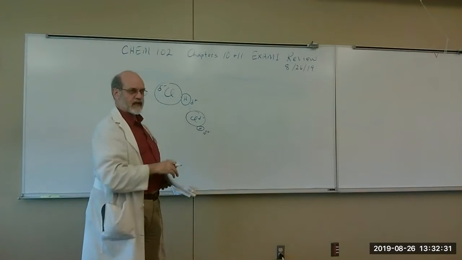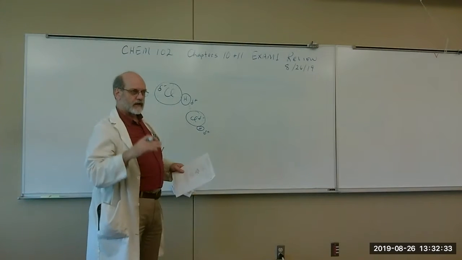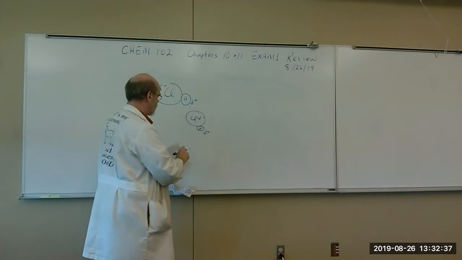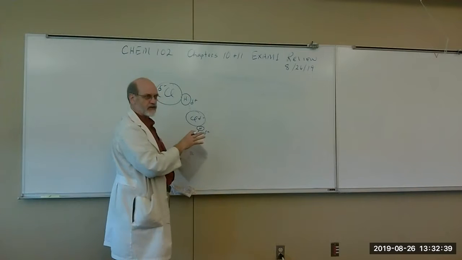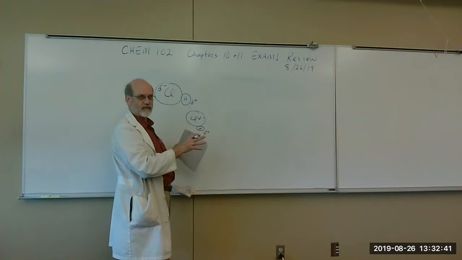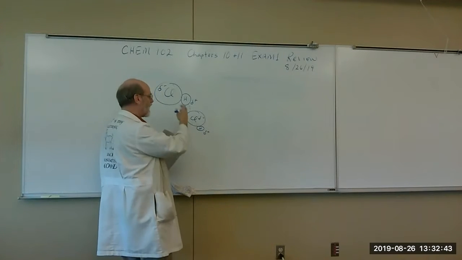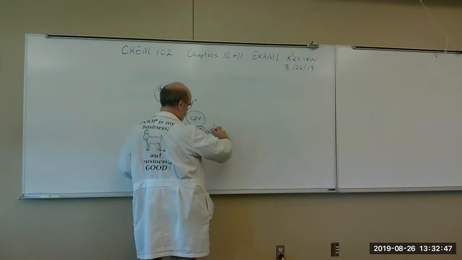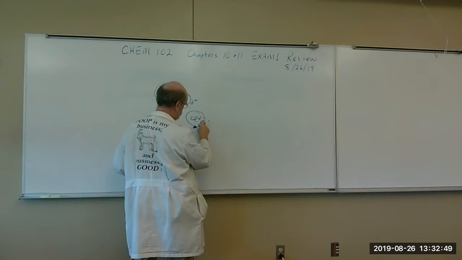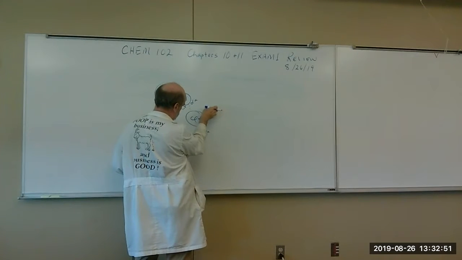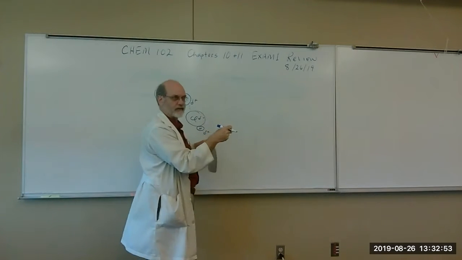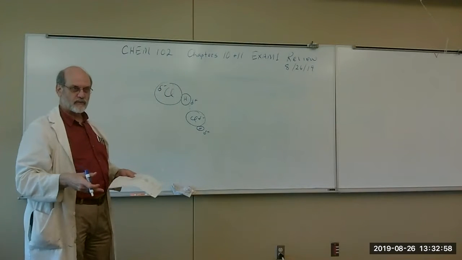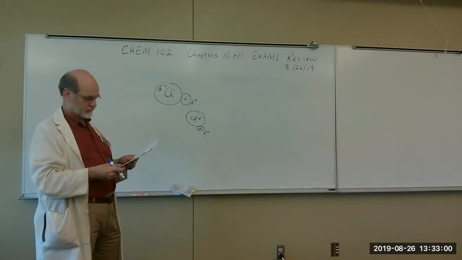When these molecules are together, they try to seek the lowest possible energy level. And to do that, they put positives as far away from each other as they can, negatives as far away from each other as they can, and align the positives and negatives. So we're going to have another negative over here, and then this one is going to have maybe a positive associated with it, but not too close to these guys. So they optimize their attraction and repulsion to the lowest energy state. That's true.